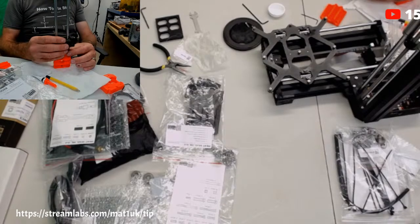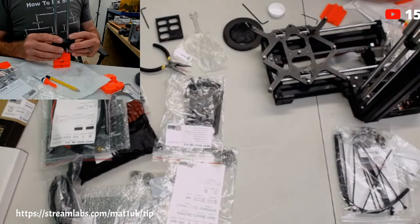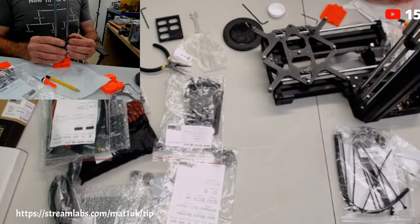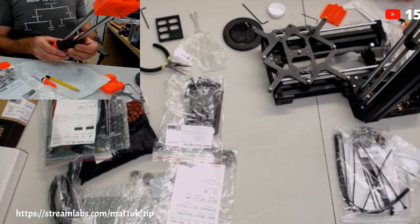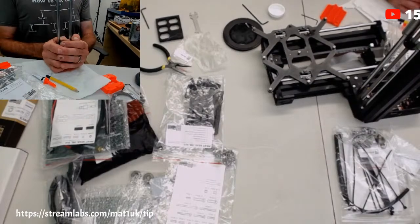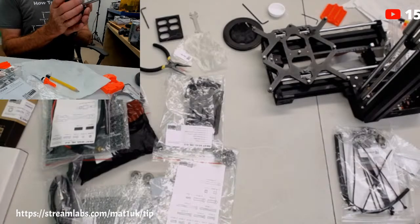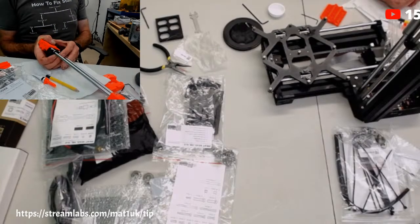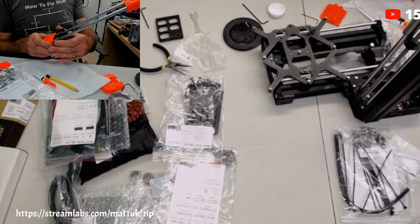Okay. Align the cutouts in the parts against the bearings and push the X carriage onto the bearings. Oh, God. Oh, God. Oh. Yeah, they're still lined up. That's good. Again, this is hard work. Trying to do it evenly. There we go. And without breaking the part. And I've managed it. I've managed to do it evenly without breaking the part.